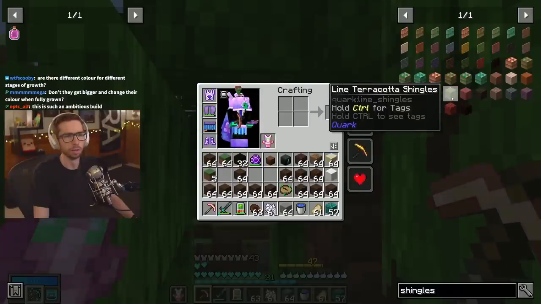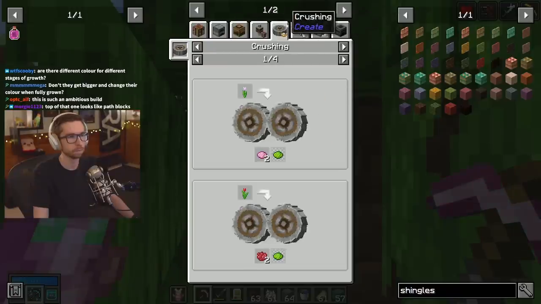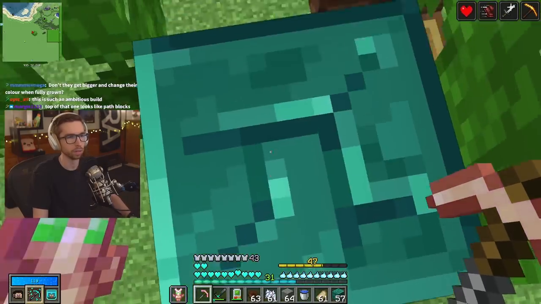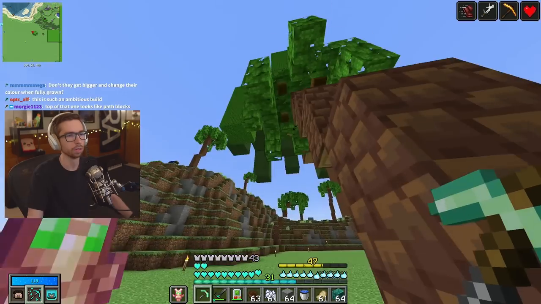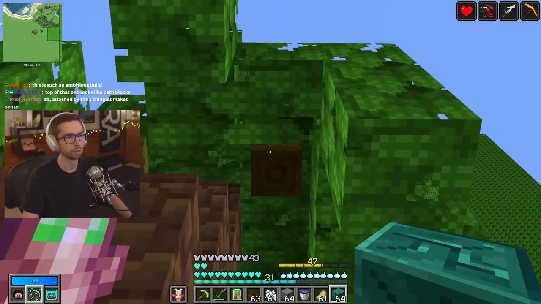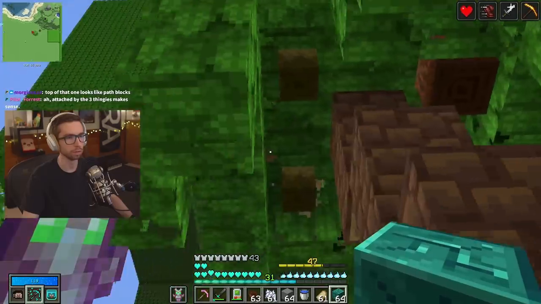That would probably be lime terracotta shingles then. So lime dye, green dye, and white dye together. So I need some cactus for that. We got a lot of that. Okay, yeah, we can do a few of that. So 9x9, and it's 2 blocks down. We can maybe make... Now, what color are you? Oh, Jesus Christ, I grew in front of me. Damn, this thing's real quick!